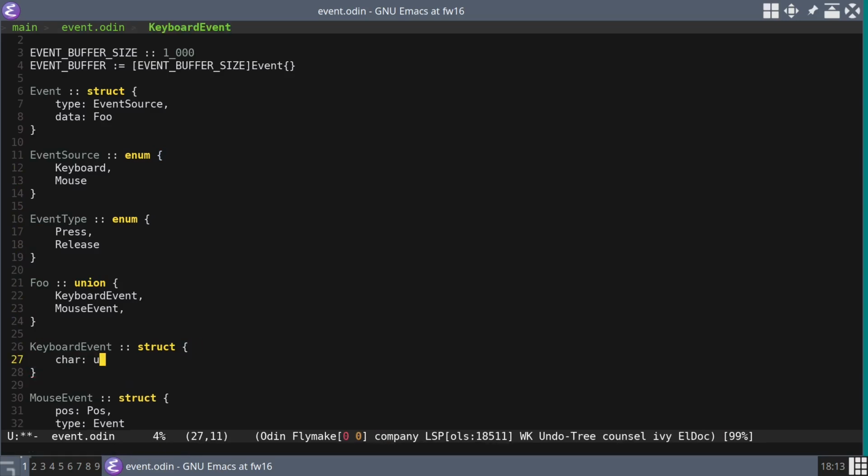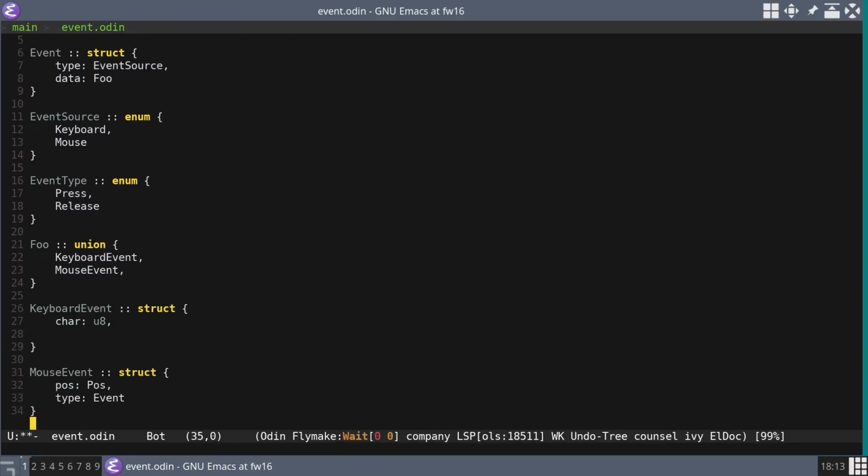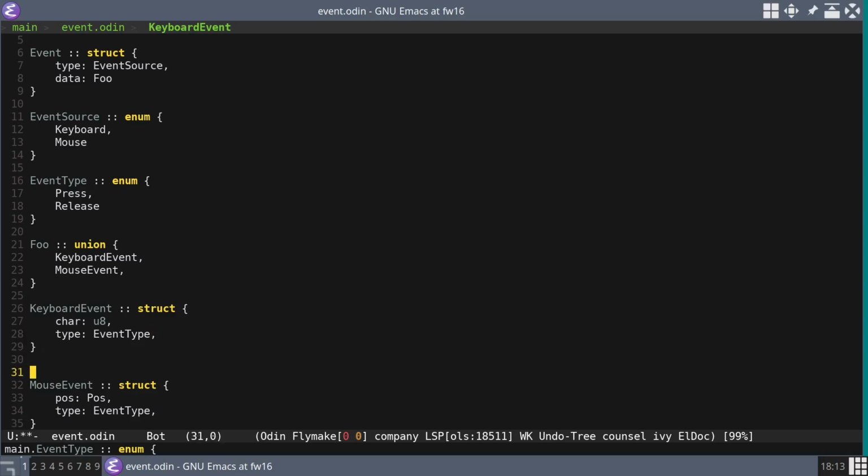I guess this might take a character code and a type. My god, this is all getting a bit convoluted, isn't it? So I guess this wants to know left and right as well. So event type on here instead of event. Like so.